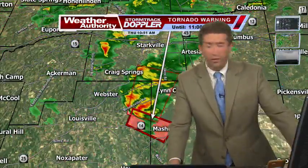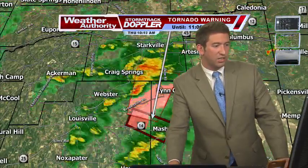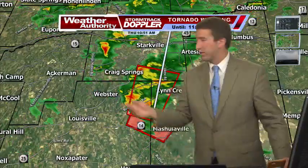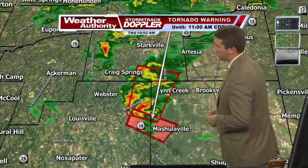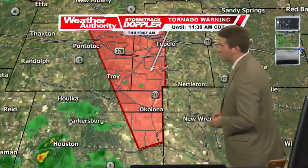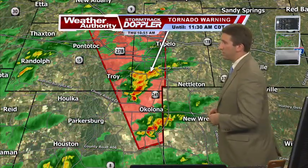Matt, I'm going to jump over here to Max 2 and go ahead and talk about the tornado warning that's just been issued for Lee, Pontotoc, Chickasaw, and if you want to take control of that there. Yeah. Okay, let's go north to that one too. So new tornado warning issued for southern Oktibbeha County. And Joel, at any point, if you want to switch me spots, we can, or we can just continue like this. Either way, there are two rotations here.